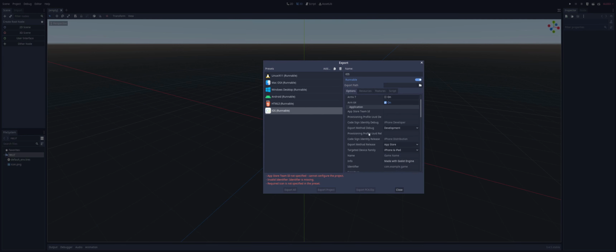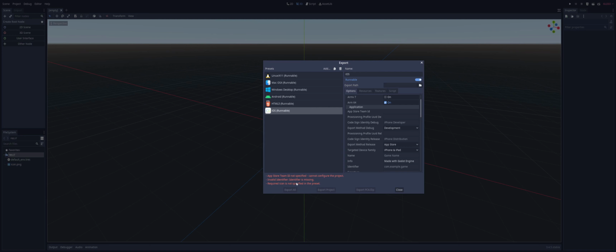iOS. You're going to have to do a bunch of Mac stuff. I believe you're going to have to take this over to Xcode, if I'm not mistaken. I haven't done iOS, but I have looked into it, and I'm pretty sure after you export from here, you have to take it over into Xcode, and you have to do a few small tweaks over there as well.